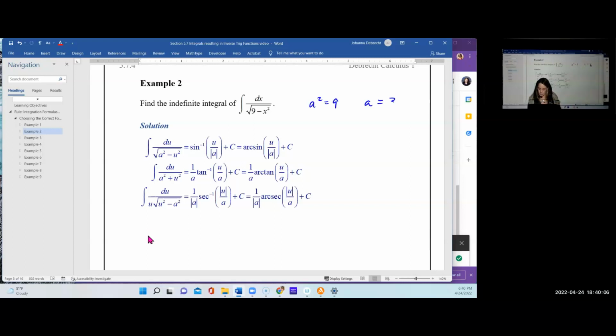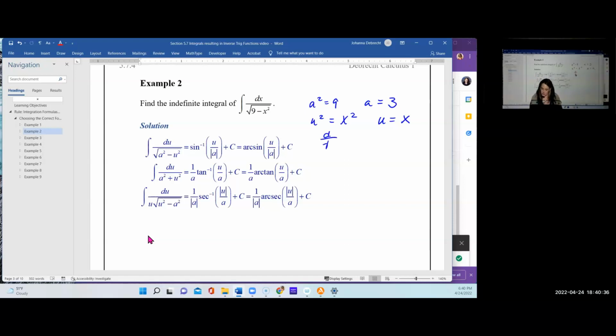Therefore, the principal root of a squared is going to be a equal 3. Then we have that u squared, not including the subtraction, must be x squared. The principal root then tells us that u must be x. Now we take the expression for u, which is equal to x, and take the derivative with respect to x of both sides so that we can get an expression for dx in terms of du.